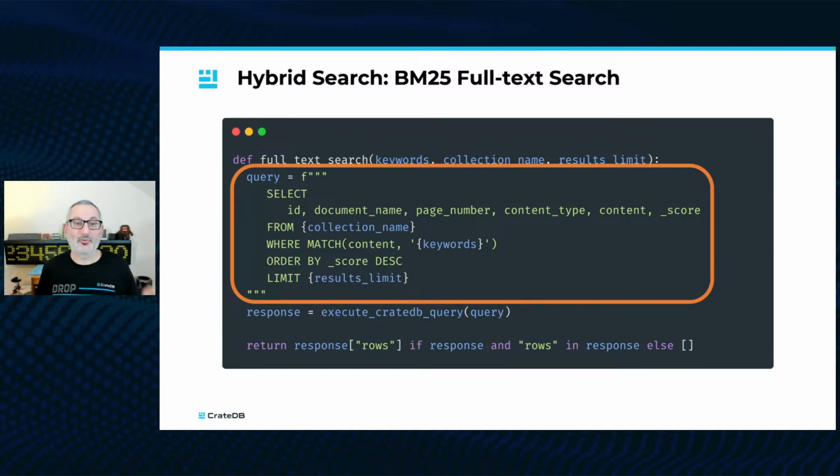And we're going to use what's called a match predicate and say, I want things in the content column in the table, so that's the text of our chunks from the PDF, to match the keywords that we're providing that we got from spaCy from the user's query. And what's going to happen there is we'll run that query in the same way as before. We'll post it into the HTTP endpoint in Crate and we'll get a document back again.